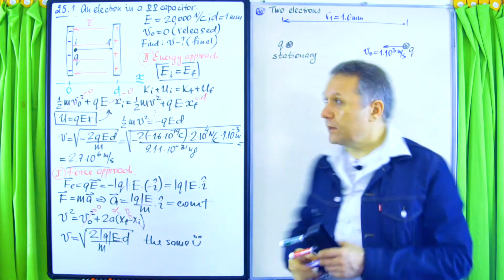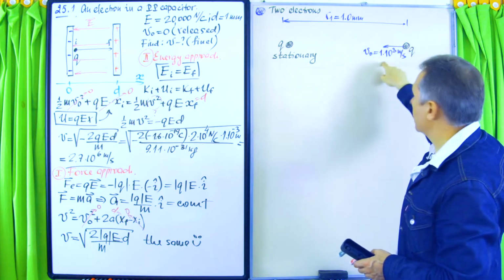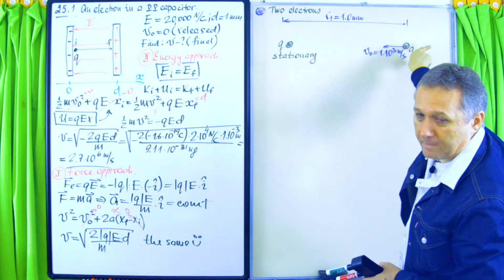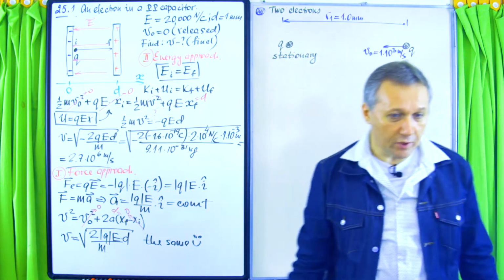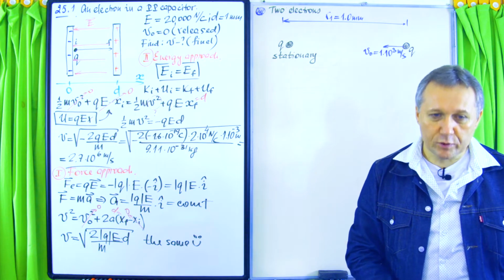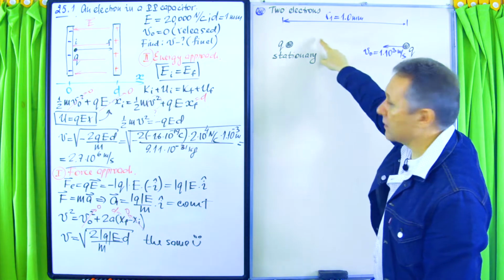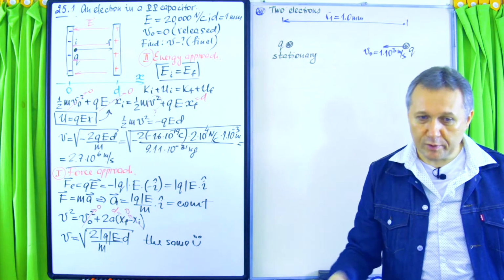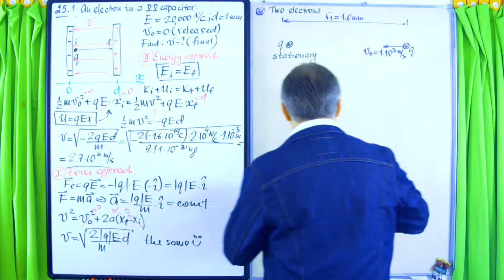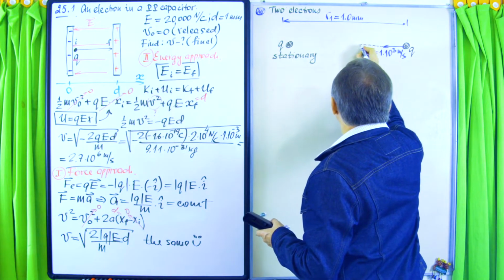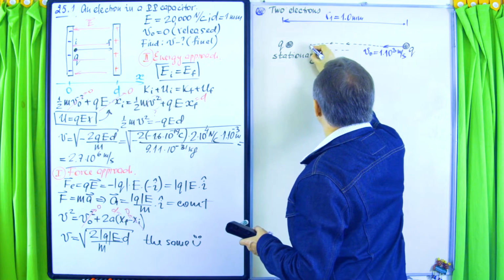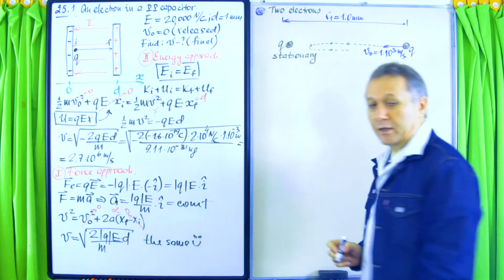Then the electron, of course, travels because it has a large initial velocity. But at the same time, since it is going to experience a force acting that way, because these two charges repel, this electron is going to decelerate, slowing down, right? And most likely, after some distance, it is going to stop for a moment, turn around, and start traveling back in the opposite direction. So let me draw this. First it will travel this way, then turn around and start traveling in the opposite direction. So this is a turning point, right?